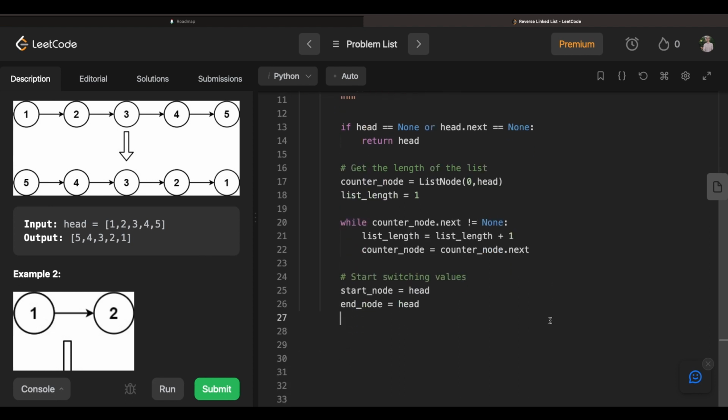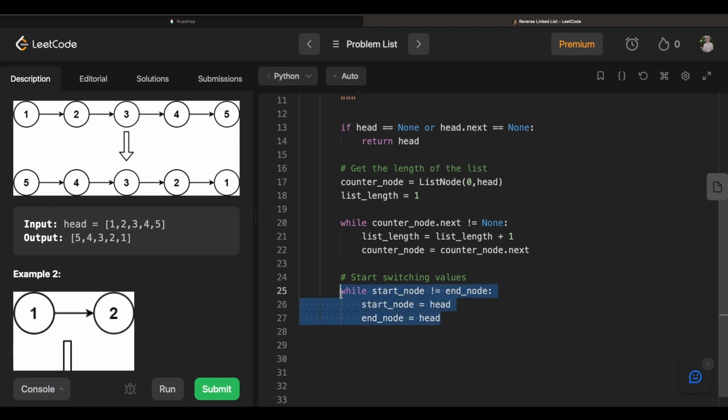And then we need to send the end node to the end. So how many times do I need to do this? So while start node does not equal end node. Actually, no. I think I like the other way better.